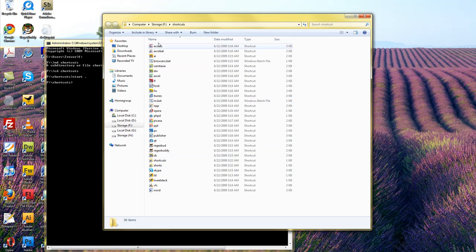And what I do is I rename the shortcut to something really convenient to type. So I don't have to remember, because I can create two shortcuts of the same application and call them different things. And so here they all are.